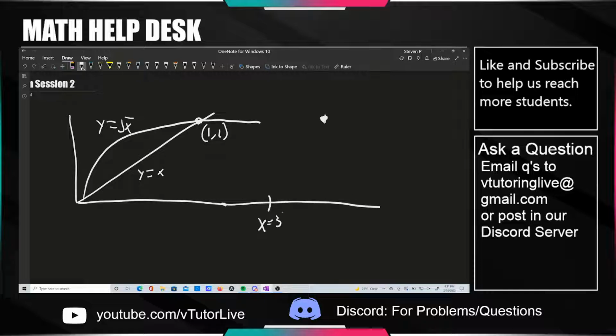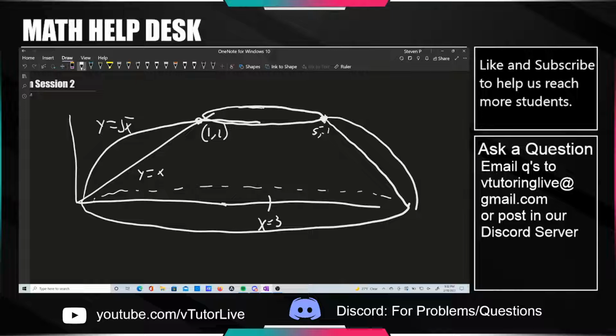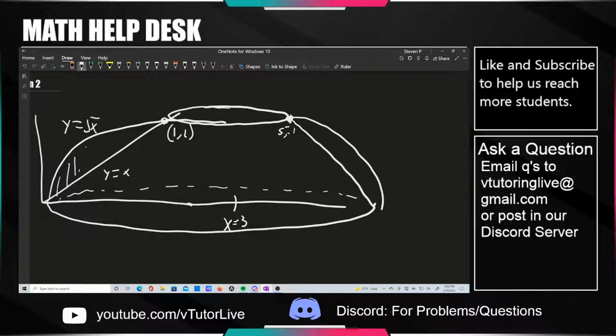So if this is x is equal to 3, then you'd expect to see kind of this pattern happening, right? And I'm just going to interpolate this a little bit. It's going to look kind of like a volcano, for lack of a better term. Are you all happy calling this a volcano? You're going to have some volume around here, and it's going to come around, but it's going to be hollow on the inside, right? And there's going to be sort of an open tip out here. Yeah, let's call this a volcano, shall we?